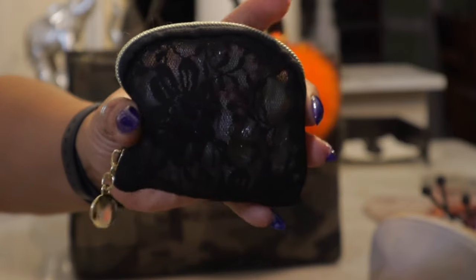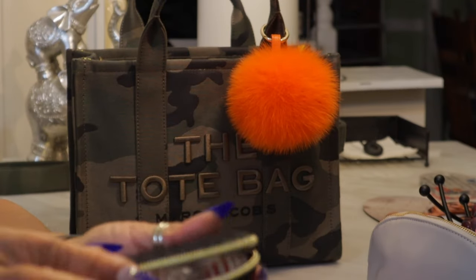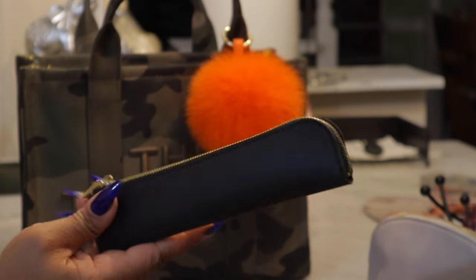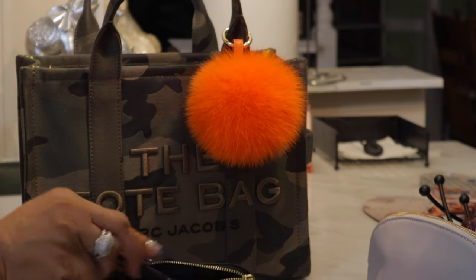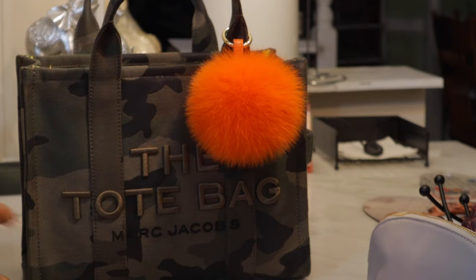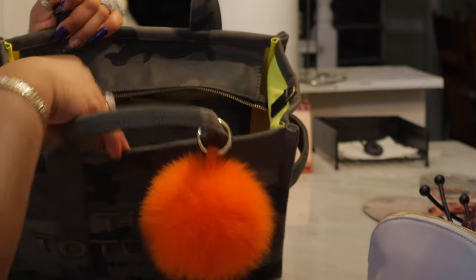I have my lace pouch. Another gift from Just One SV. And it's just housing candy. Mints. Okay. My pepper spray is in here, and I have a pen holder. Now I have a pen holder, but y'all see I had a loose pen in here, don't know why. And it has highlighters in here as well, because I am color coded in my agenda. I have some color coded things in my planner is what I'm trying to say. And then that is it. Here is another receipt. And that is it.